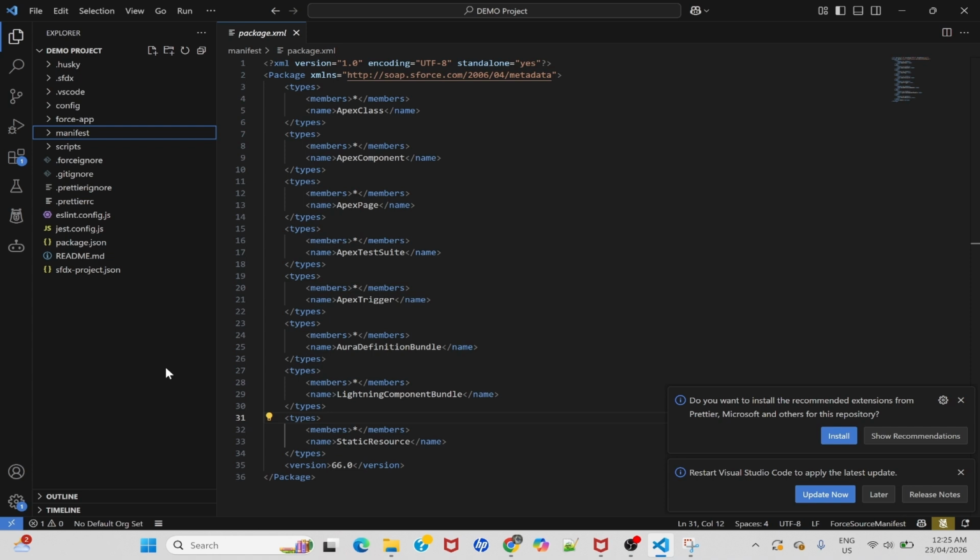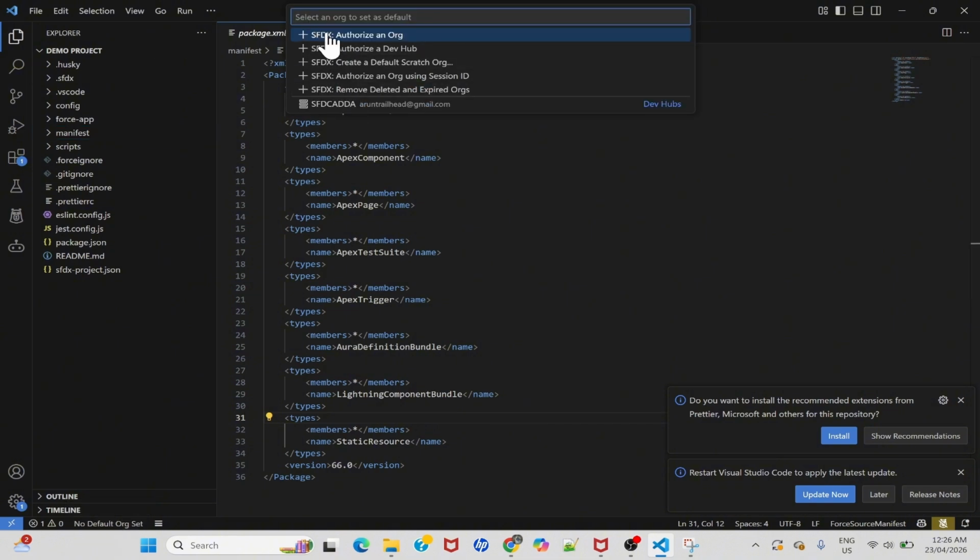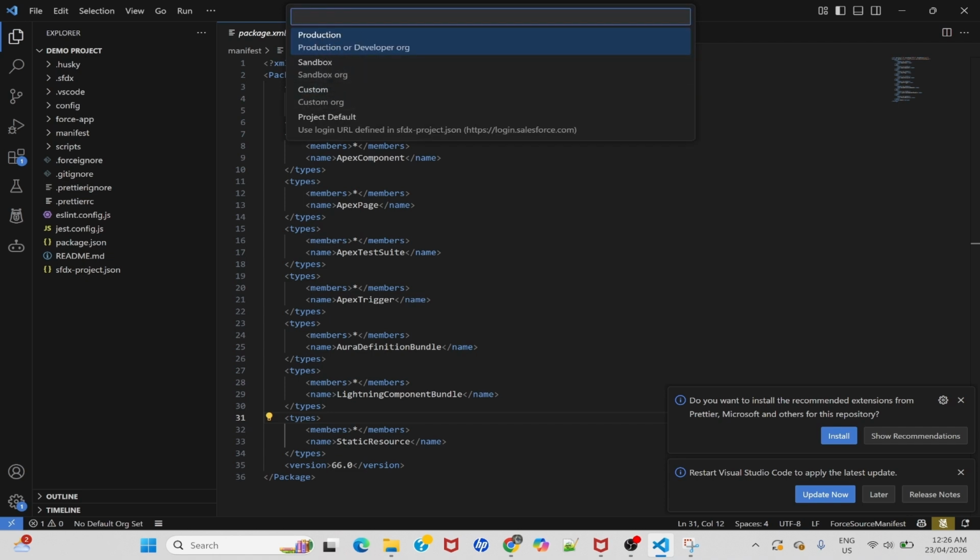Before push and deploy, let's connect this VS Code with your Salesforce org. If you want to fetch any code and push that code into GitHub, we can directly fetch and push it from here. You can see there's an option at the bottom, no default org set. You can click on this, and it will give you the option Authorize an Org. Which one do you want to select? Currently I am demoing, so I will use login.salesforce.com, that is production.